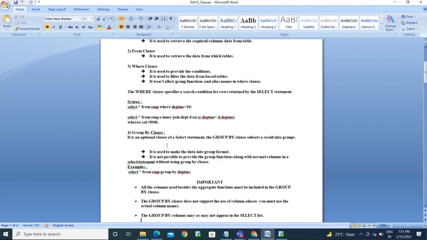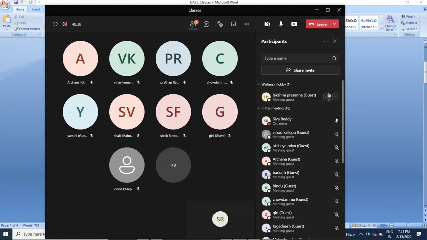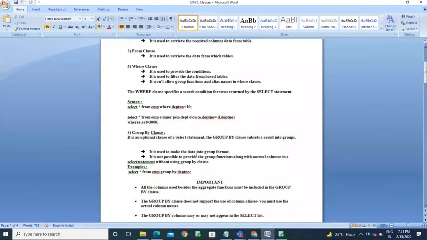Then group by clause. It is also an optional clause. Where clause is also optional. Group by clause is also optional. Okay, so clauses of a select statement. The group by clause subsets the results into groups. So the total group, you are going to make it into subgroups. So in the total group you have 14 employees.